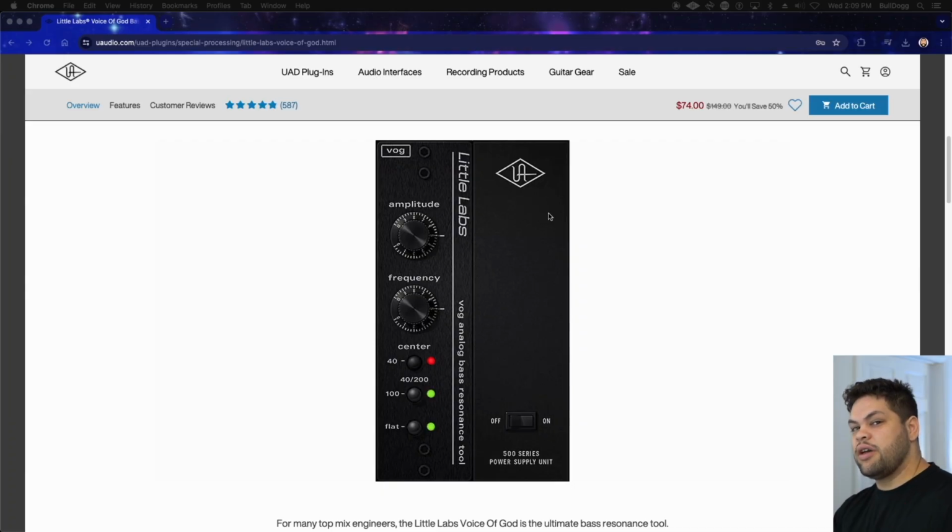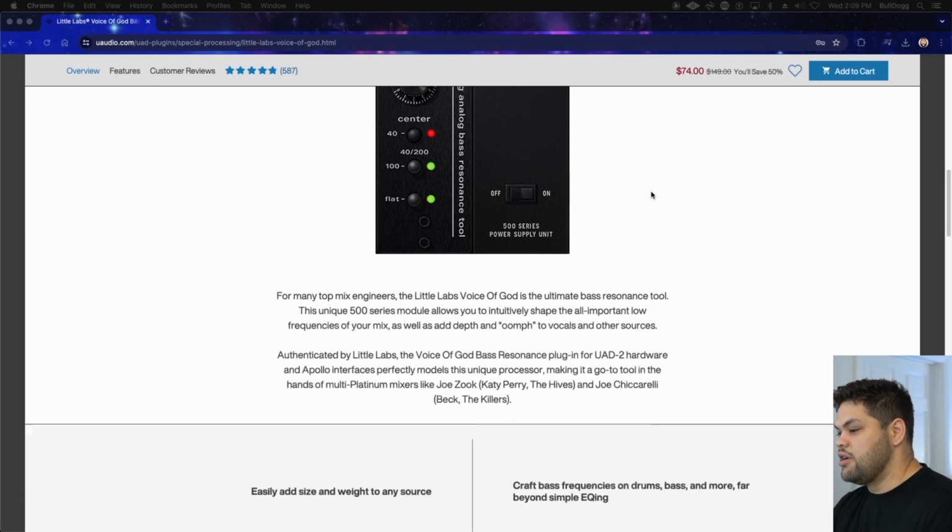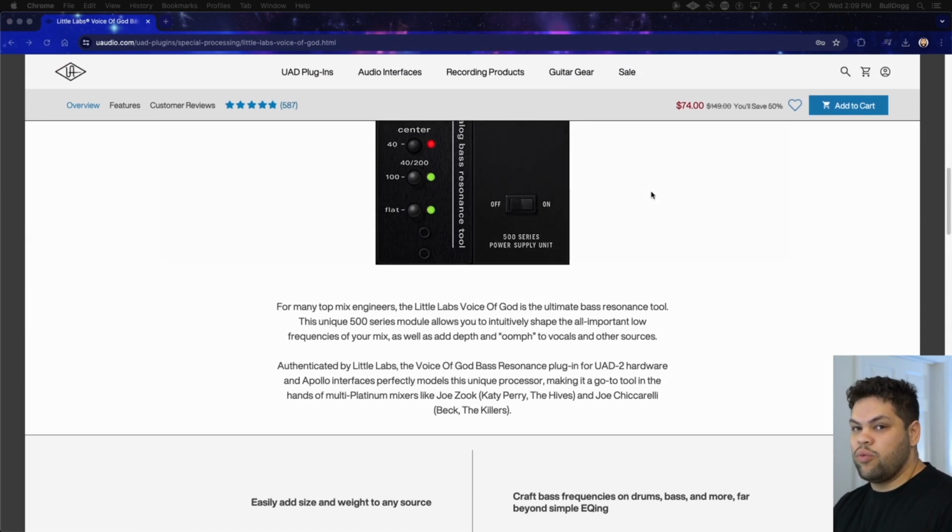Okay, so let's take a look at the UAD website just before we jump into Pro Tools and get some audible examples of this. But right now, what you're looking at is the plugin on their website. It's typically $149, but right now it's $74. A lot of times there's a coupon in your email if you've already been on their mailing list for their promos and things of that nature. They might say something like gift 25. It's usually something super simple, but honestly speaking, let's say that this is all you can get for 75 bucks. This is still a crazy good plugin. So let's just read over what it says it's doing, and then we can actually take a look.